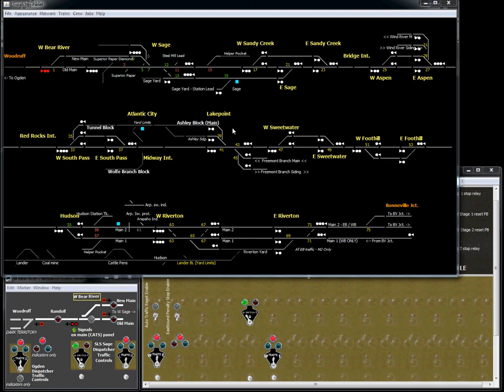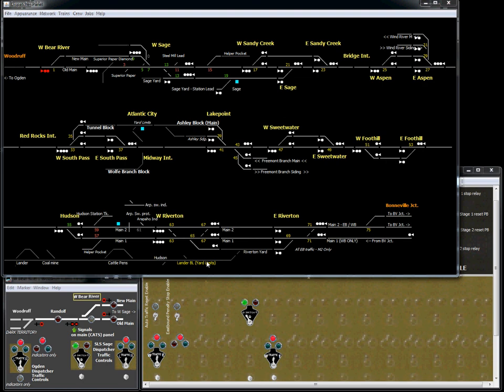One item I did forget to note is the switch 0 up at West Sage. That switch up here is for the RDC, and that switch is thrown from the panel. It's not used very often, so it shouldn't be of concern, but if by chance the RDC is run and the crew says they need that switch thrown, they will have to throw that from the panel, and it should be marked as indicated on the fascia panel for them to use.